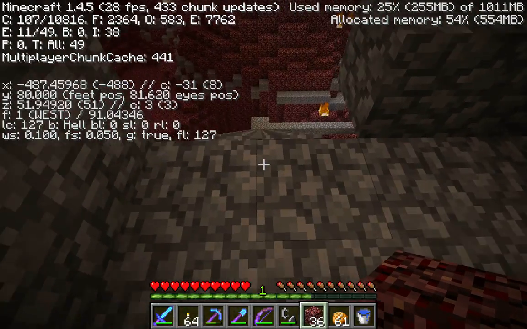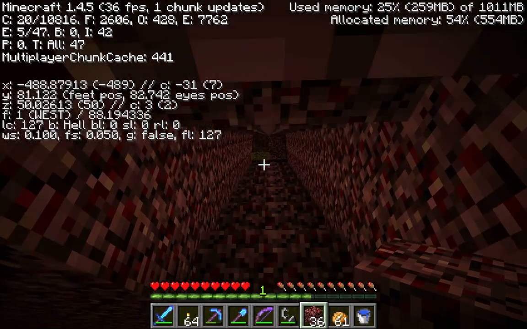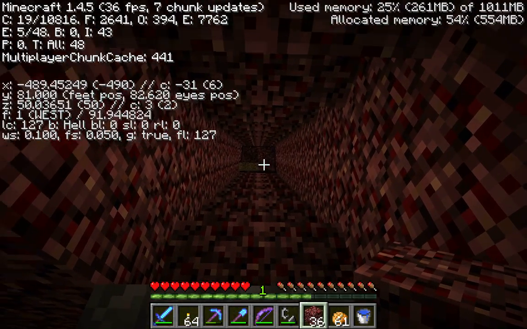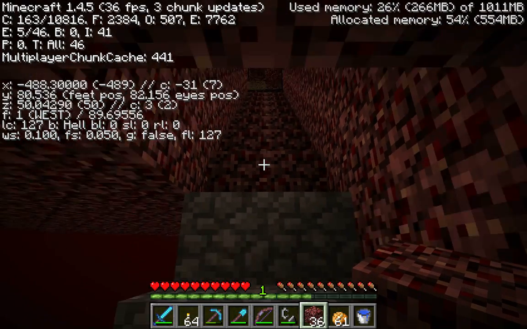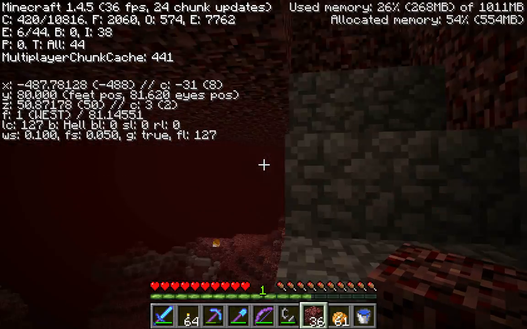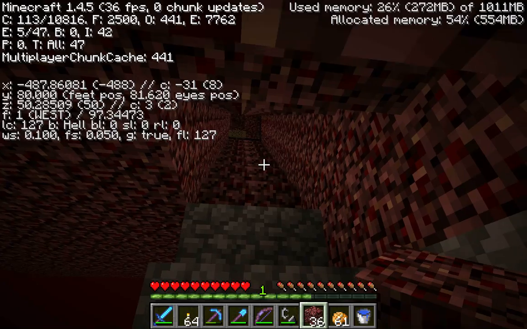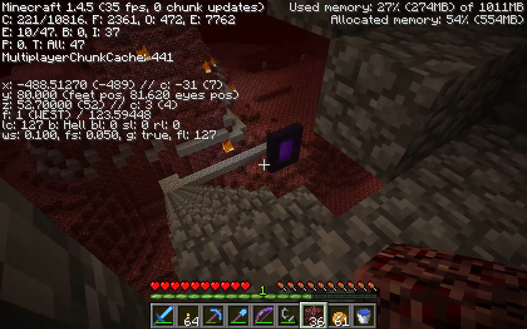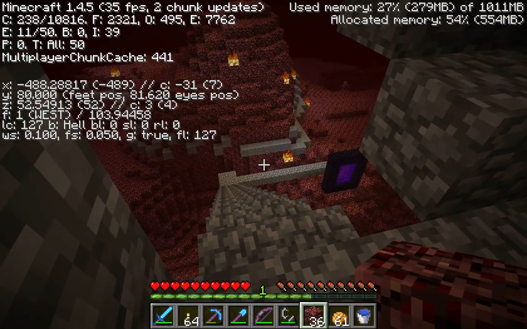Anyway, down here I built a portal because I didn't think RStong had gotten to the Nether yet, and you could totally tell that I used a Nether calculator to find out exactly where he was, because I put my portal here, and his is almost in exactly the same spot except lower. It's within less than 8 blocks difference on every axis except for Y, which of course doesn't really matter.